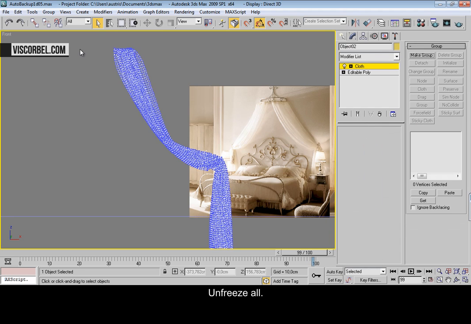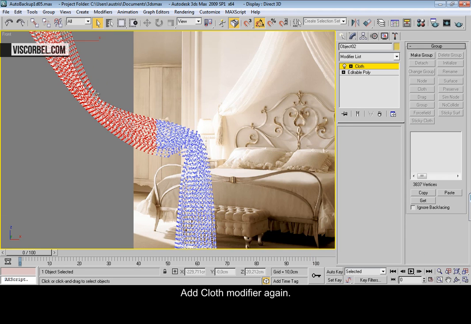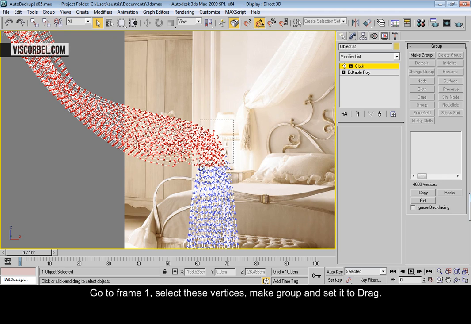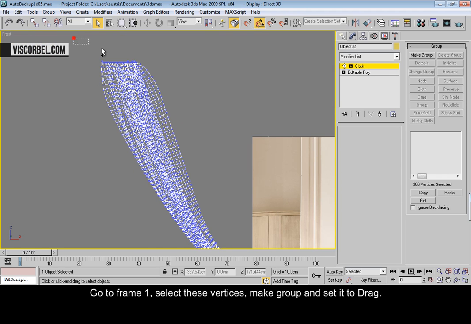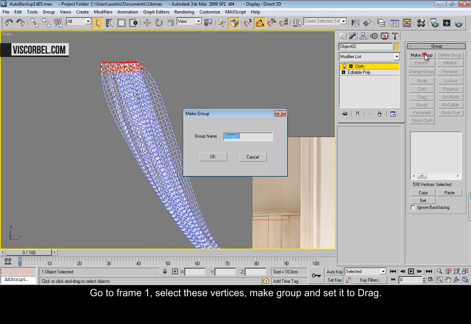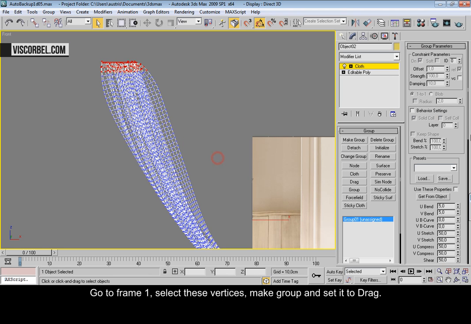Add another cloth modifier. Go to the frame 1. Select these vertices. Select my group. Okay. Change the group type to drag.